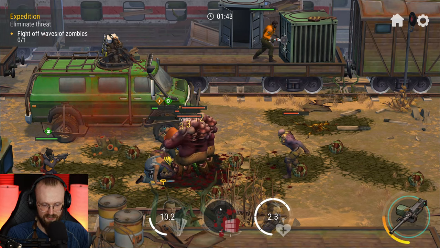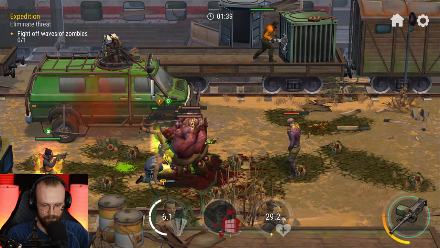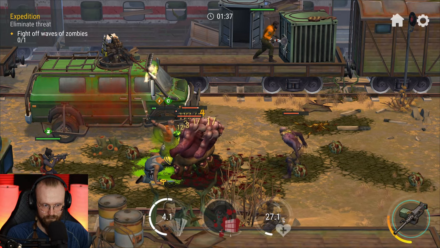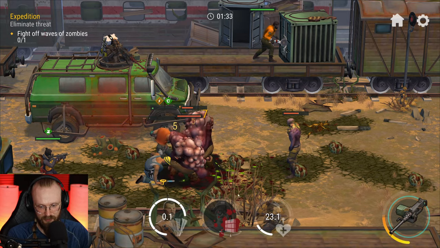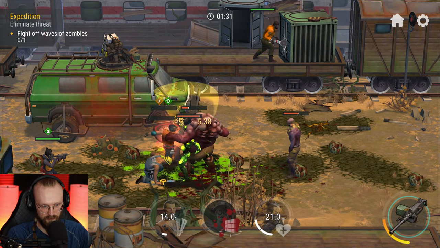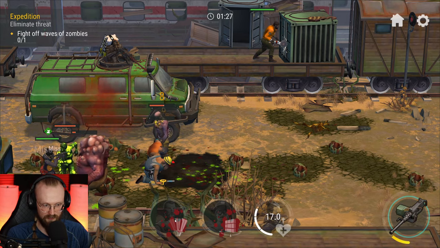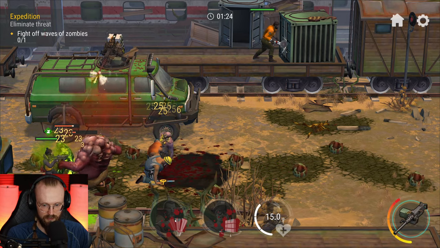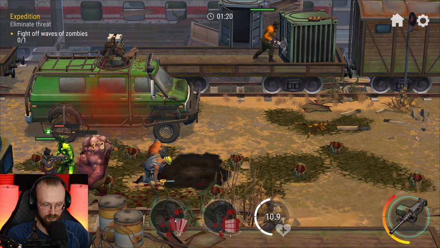Now this dude's gonna die, and we still have two more waves. Yikes. And why am I shooting this zombie, not the lower health zombie? It's kind of stupid. Yeah, we have this entire wave and more waves. And again, I'm shooting the wrong zombie.